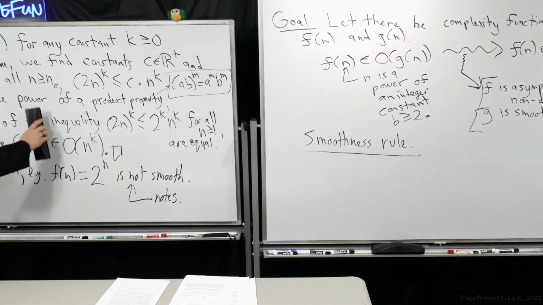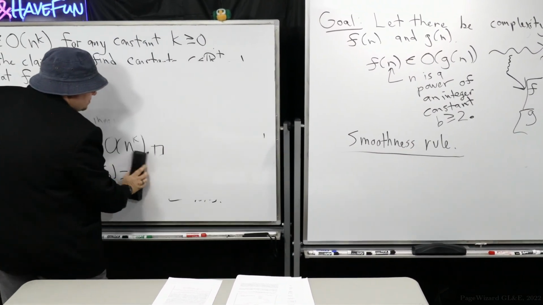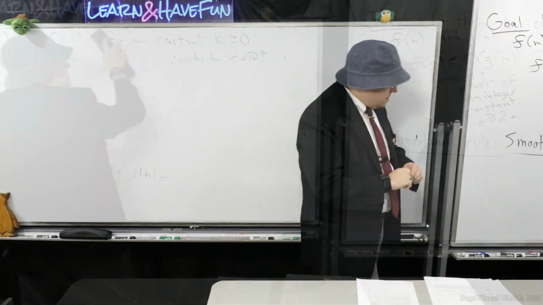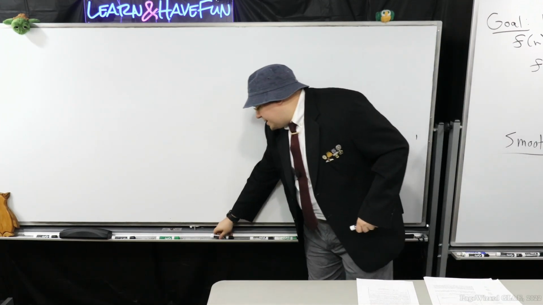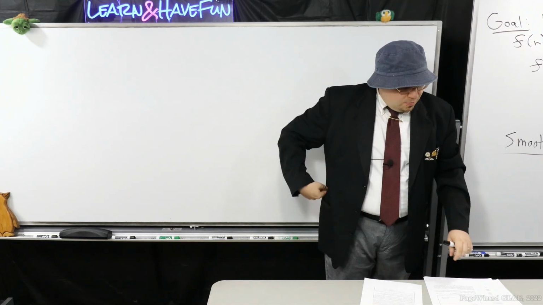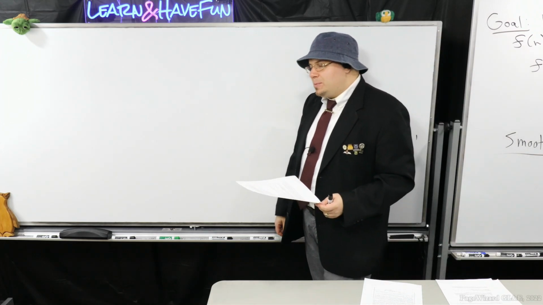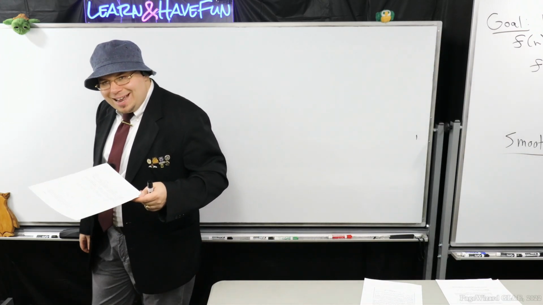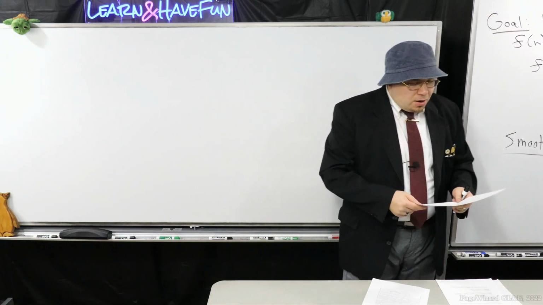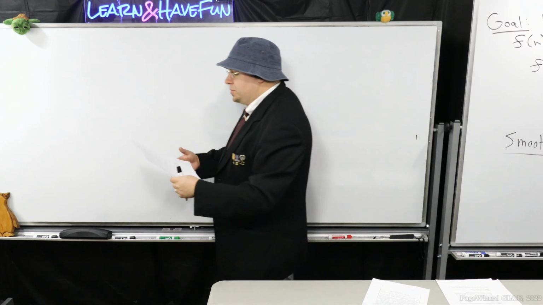So we're going to need some more terminology to make this work, for at least this setup. There are other ways you can prove different kinds of smoothness rules, but this is going to be the one we're going to focus on. So let's lay out some more things for us. You might say, Dan, you gave us a definition for smooth: f has to be asymptotically non-decreasing, and f of 2n has to be big O of f of n. But I need another concept that's going to generalize over the idea of smooth.